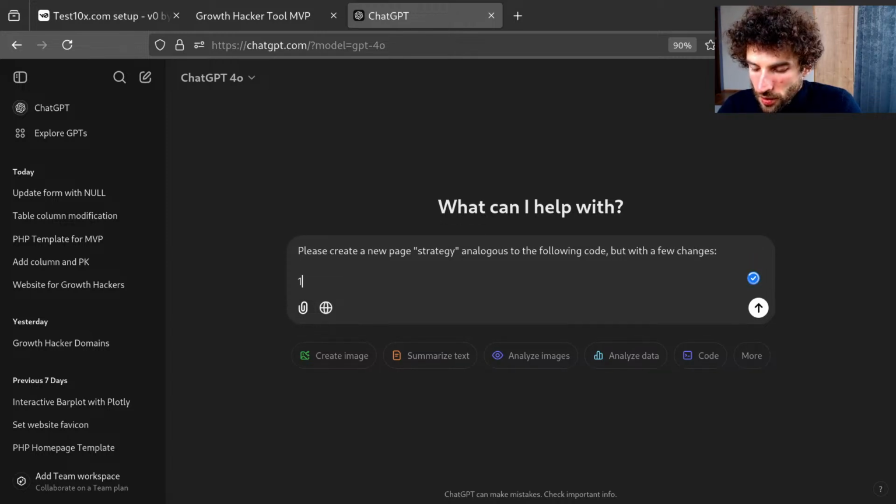So the changes I want to make are, one, different data, use this to select the data to display.